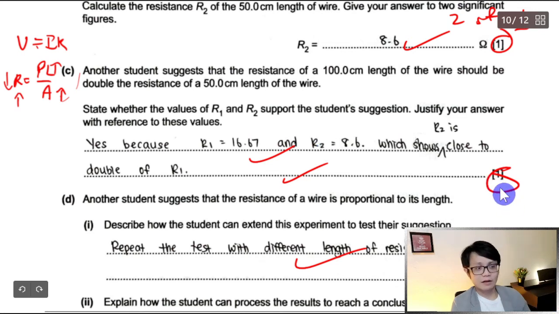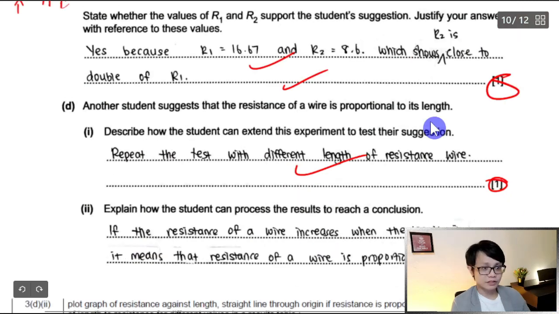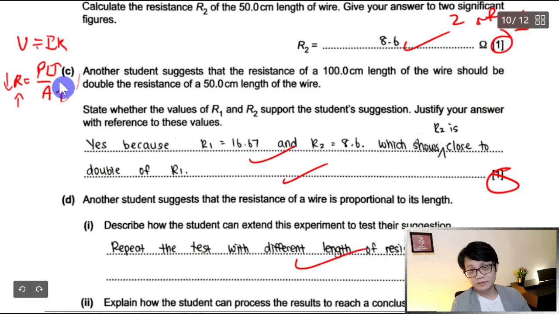Very good. Another student suggests the resistance is proportional to length. Yeah, according to this formula, it's supposed to be proportional to the length, because there's a formula for coil resistance. But we seldom use this, don't worry. For combined science, we seldom use it. Usually this one is used in physics. But I found out this formula is easier to explain to combined science students, because it makes sense when there's a formula and there's a direct proportion.